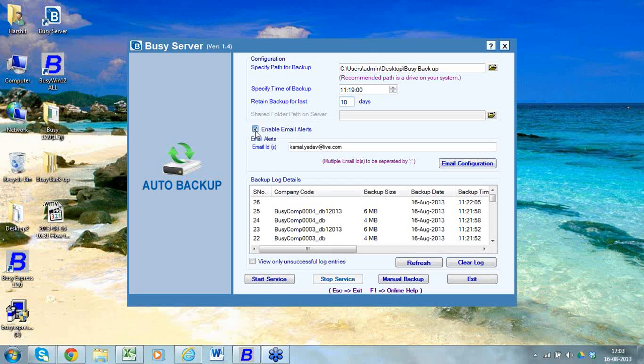Whether you want email alert or no, it's configurable. If yes, to which email ID Busy should send you the report that at this time backup was started, whether it's successful or not. If any database is corrupted, if Busy is not able to take the backup, Busy will show you that also. So you can refresh this, you can clear log.